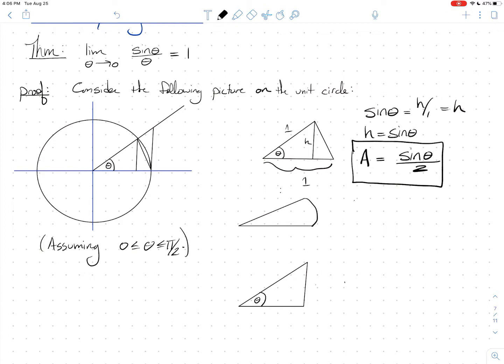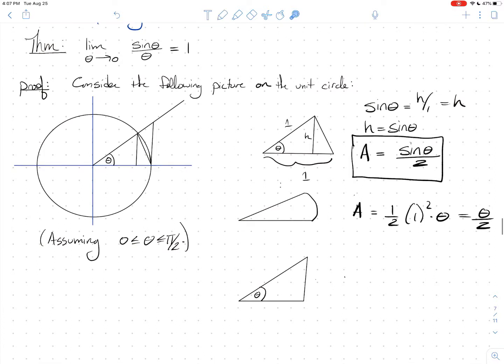Okay, area of the pie wedge. Well, anytime you want the area of a sector when you're working in radians, you know that the area is 1/2 r squared theta. What's my radius? My radius is 1, so this is just going to be 1/2 times 1 squared times theta. So this is exactly theta over 2. Now, I just happen to know that formula. If you don't know that, why don't you pause the video and go quickly Google the area of a sector, and you can see the formula and catch up on that. Either way, we're good to go.